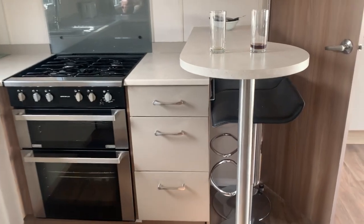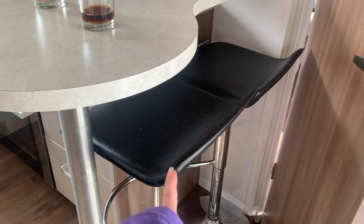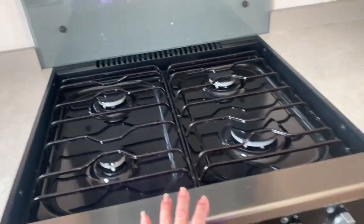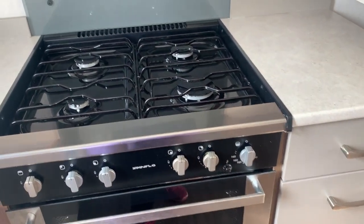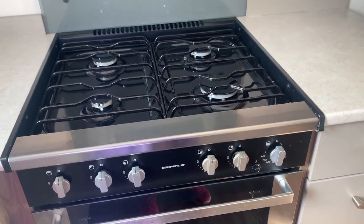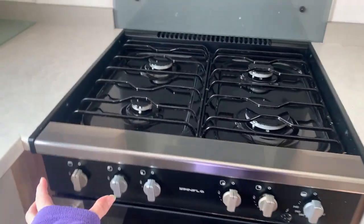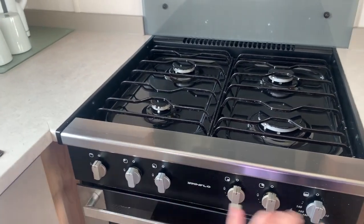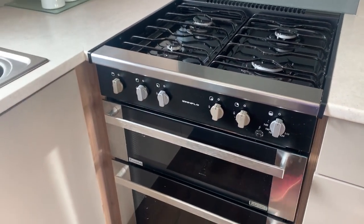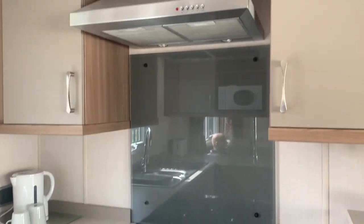This is the first time I've known us to have a breakfast bar. There are glasses — we were dying of thirst after swimming. So the bar stools and everything. I actually smiled at Daniel because we've got a gas cooker. The last three times I've had electric and I can't get on with it. I think it's because we've had to get the instructions on the phone to find the manual — how to use the electric one, because it's all digital. It took us a while to work out how to use the oven and grill. I do prefer gas — I've got gas at home. It's a beautiful kitchen.